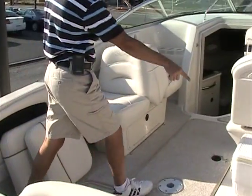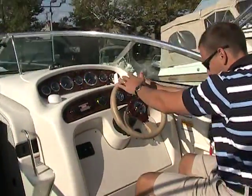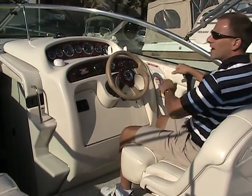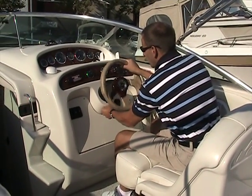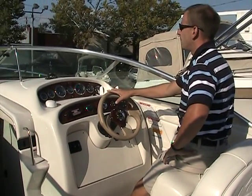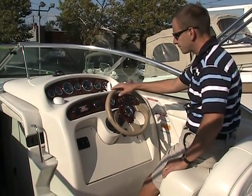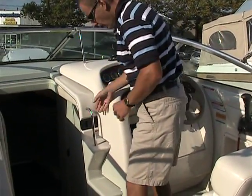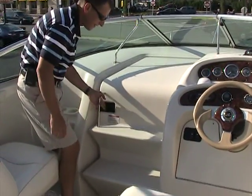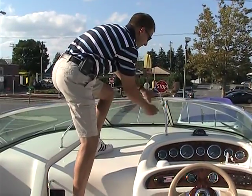There's an onboard cooler with dedicated storage. The helm seat is nice and big with plenty of legroom — a very comfortable driving position. The dashboard is nice and tall so I can see all my gauges. The windshield is nice and high all the way around. The steering wheel can tilt so I can get comfortable behind the helm. A flip-up riser gives me the added ability to sit up tall in congested traffic areas or to see up and over the windshield. There's also a compass up here. The companionway door that slides up onto the deck moves with just the touch of a finger, and these steps allow you to go up and through the windshield.